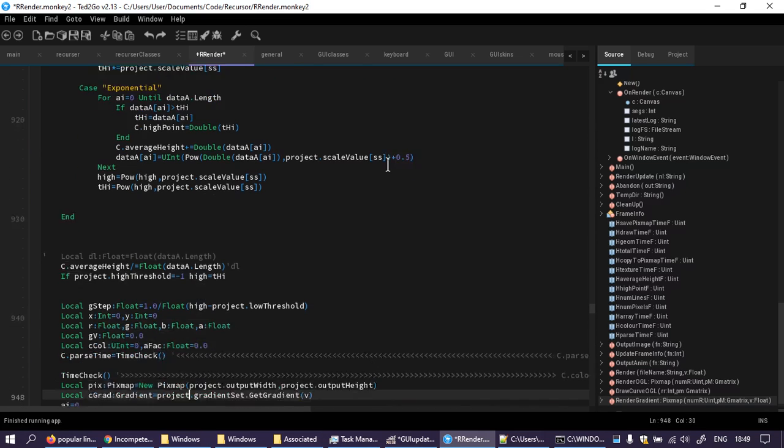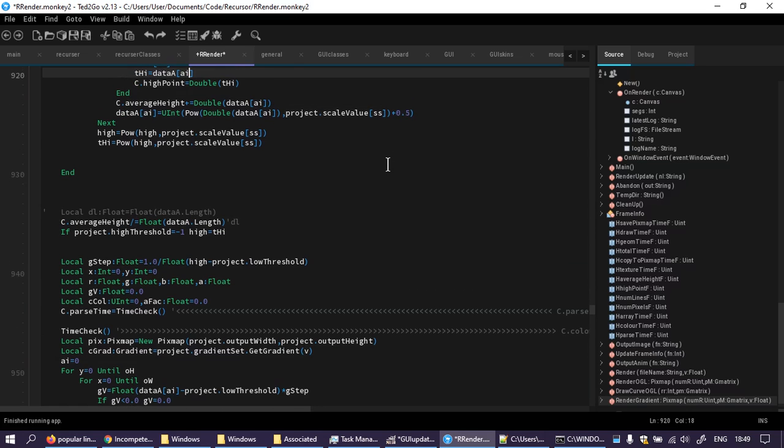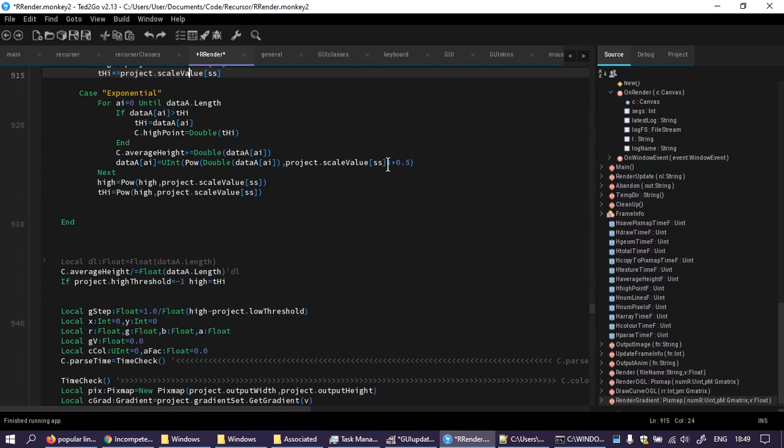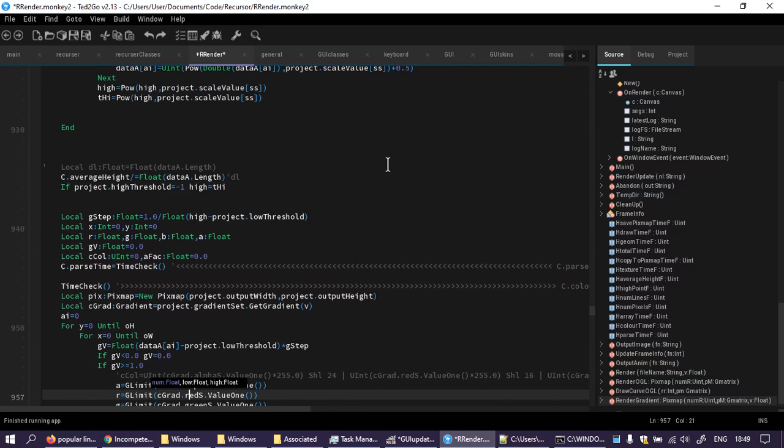If project high threshold equals -1, yeah, high equals T high. I'm having a problem seeing why this is a problem. G step 1 divided by float high minus project low threshold.